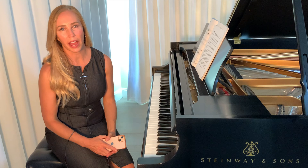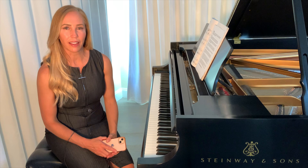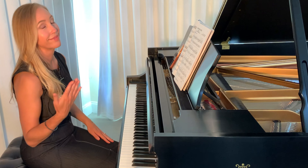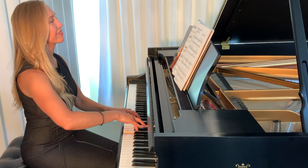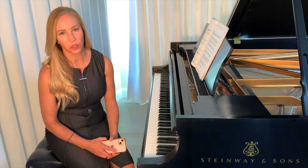Another downside of the app is that it can be difficult to practice with if you don't know your notes well. So if you're playing a piece like Clair de Lune, which has 9 beats per measure and you mess up, then you're going to be waiting a while before you can start again at the beginning of a measure. So make sure that you practice without SpeakBeat a little to get to know the notes well.